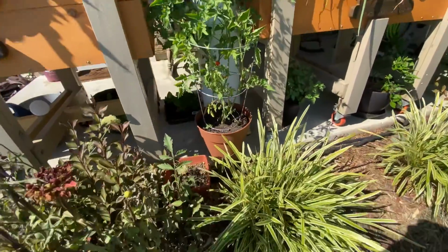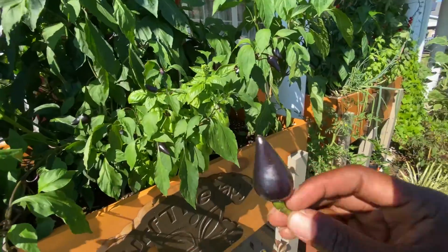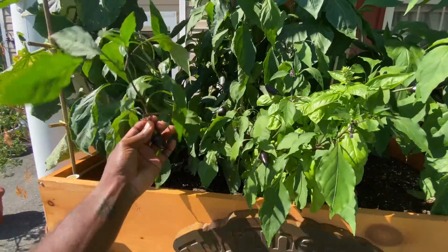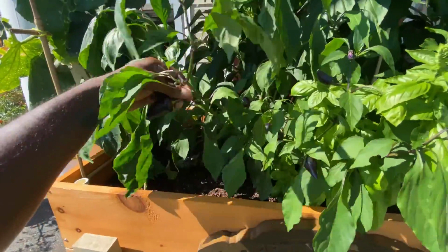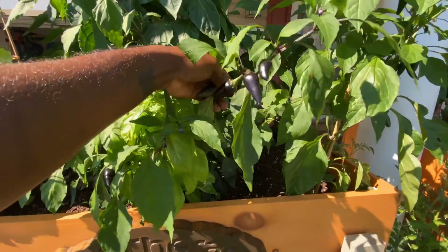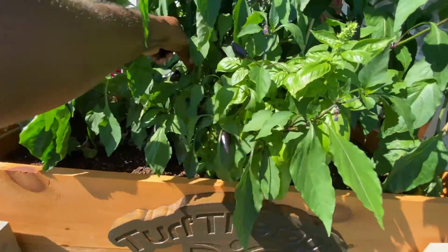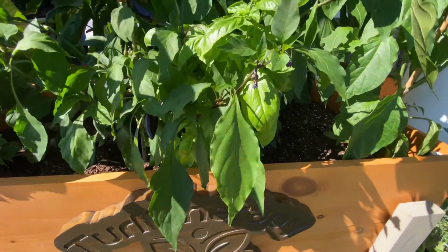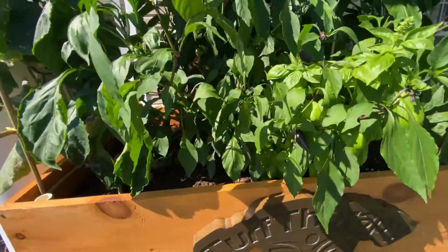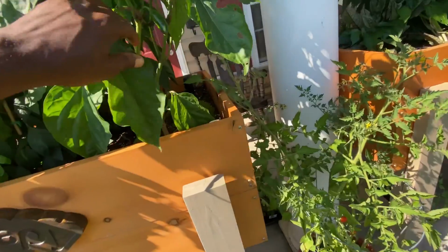Now I have plenty of peppers on here to take. These purple jalapenos from Hungary, you'd think that they would be spicier than your traditional jalapenos, but that is not the case at all. They are not spicy at all. I think they're a little milder, to be honest. So we'll come through, we'll take some that look good and ready, and look at that. And those of you who wanted these seeds, seeds will be available and ready for handout here in the very near future.